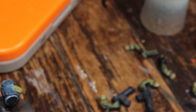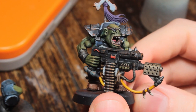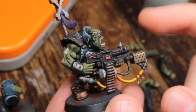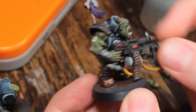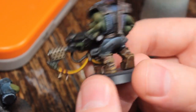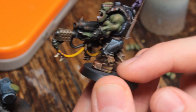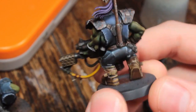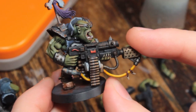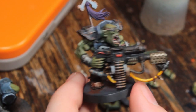And then, after doing all of the brown leather areas, I decided I needed to get somebody finished so that I knew what finished looked like for this mob. Because while I had the boss knob already painted from a previous project, and I've given him a matte coat of varnish because he was super, super shiny before, and he's just pinned onto the base. He's not actually glued. This is just so I could hold him and stand him upright. Well, I've got this guy as my example of what a finish might look like. I'm doing the boots differently on the rest of the boys to how I did them on him. The shirts are the same. The pants are different, but his pants are slightly fancier because he's the boss. The guns are pretty much the same. I'm doing those basically the same as him. But I didn't know exactly what finish would look like based on the techniques that I'm using now, because this guy is about a year old.